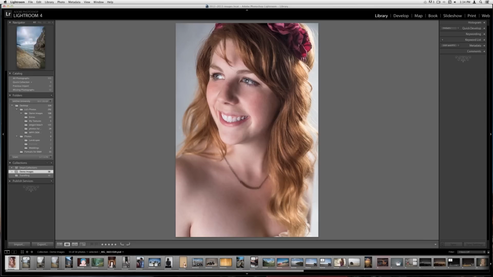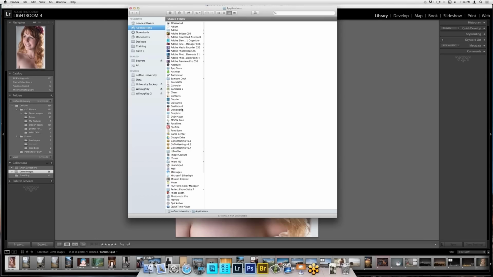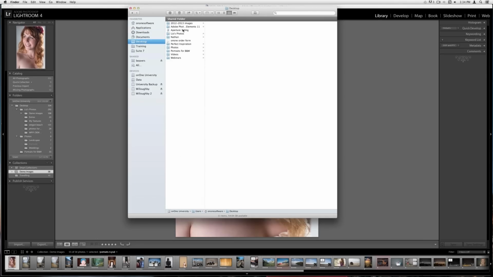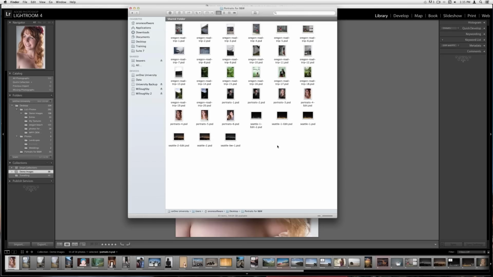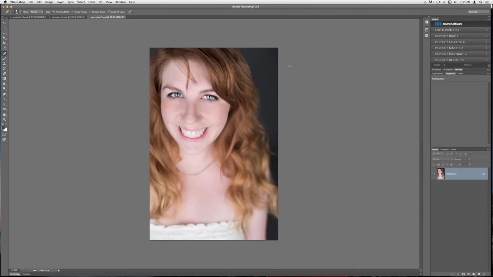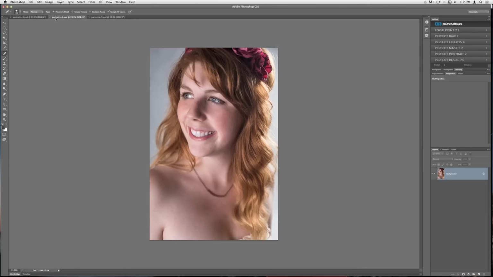All right, so I'm going to take my images off of my desktop here, and we'll go through and open up my images. So here's one image, and we'll open up all three of them here. They're all taken on the same day. We'll pop them into Photoshop, and I'll walk you through how to do that here.